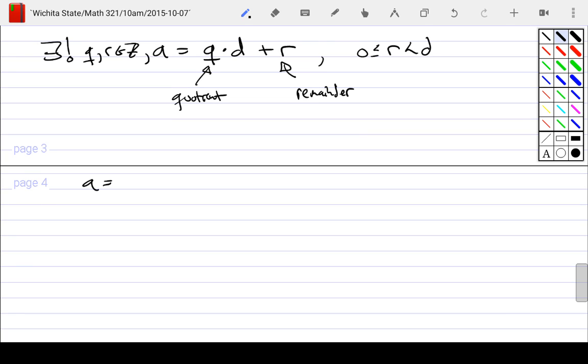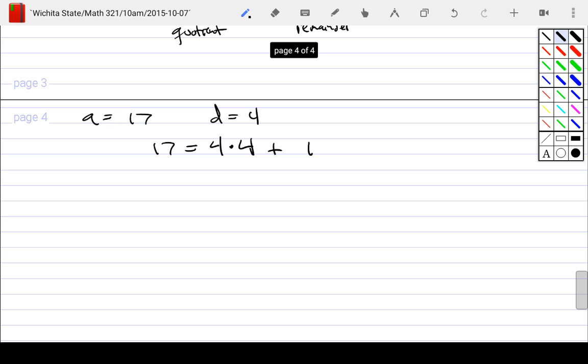Let's say that the amount that we're talking about is 17 Skittles, and the amount of kids that show up are 4. So 17 is equal to, each of the 4 kids are going to get how much? 4. And once I've done that, what would be left in my pile? 1. If my amount is equal to 15 and the kids are equal to 3, everybody's going to get what? The 3 kids will get 5, and what will be left in the pile?